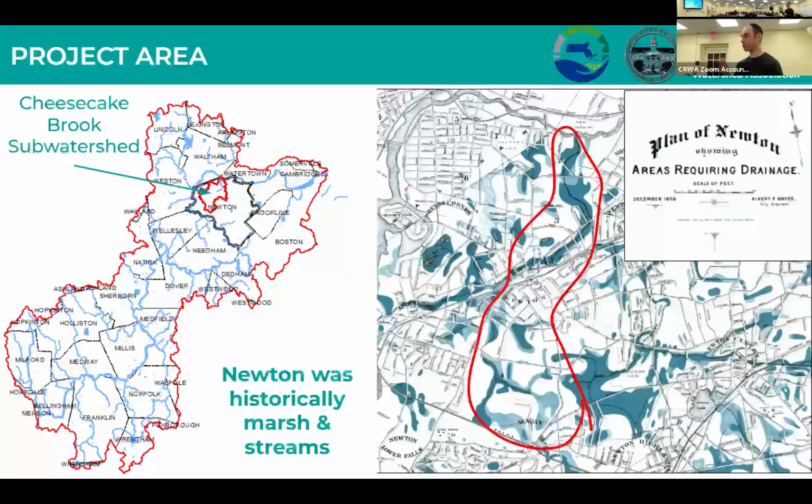It's one of the first tributaries that's upstream of the Watertown Dam. Folks may know that we've got a big focus on trying to take out the Watertown Dam and return some of the migratory fish up to this stretch of the river. We were actually on site this morning for a very fun but very cold site walk with some folks from the Native Fish Coalition. Later this summer, they're going to be out to do a real survey to understand what fish are at that confluence at the Charles and who's missing from Cheesecake Brook, and that's going to help us have a more science-informed approach to this restoration project.